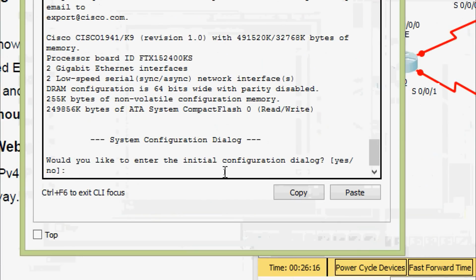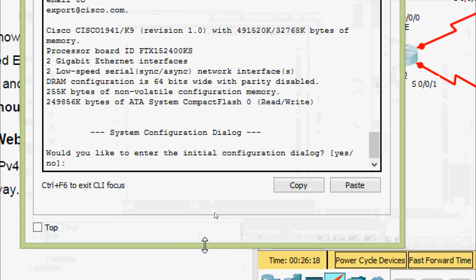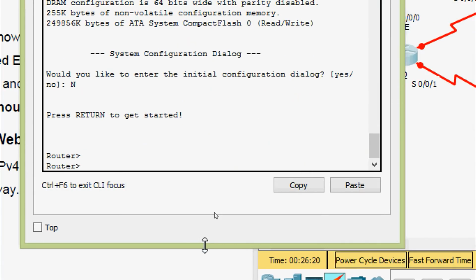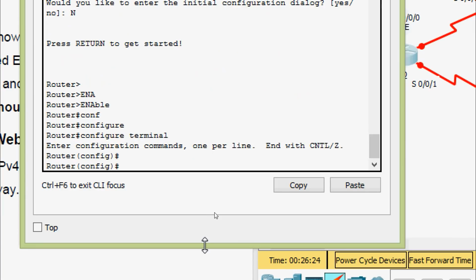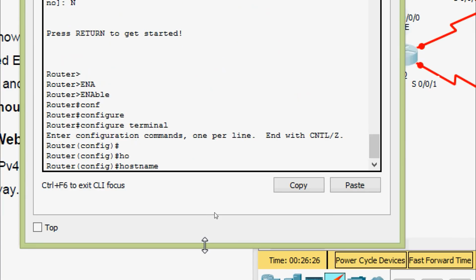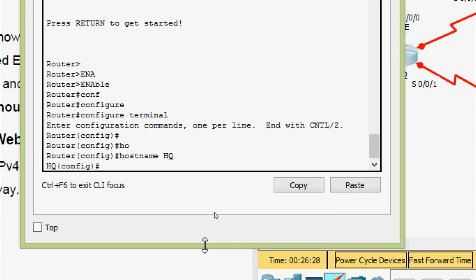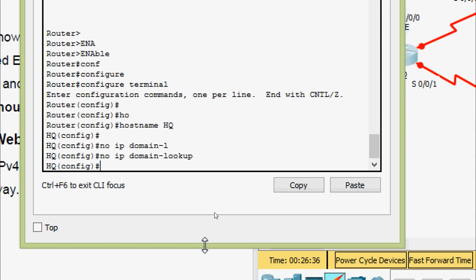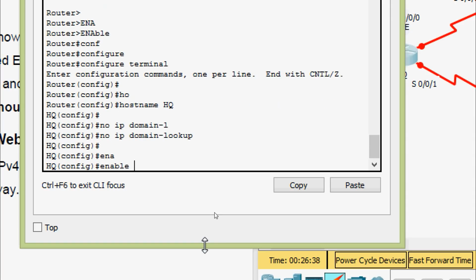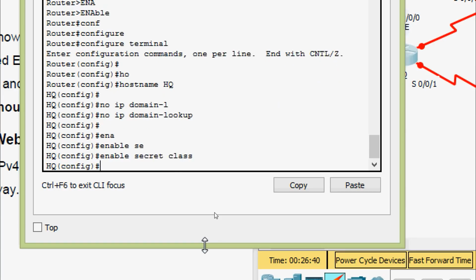CLI. Now enable, configure terminal. Here we are going to set the host name as HQ. Now we are going to disable DNS lookup. Now no ip domain lookup. Also we will enable secret as class.